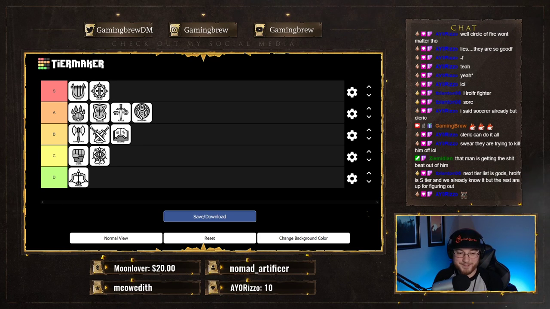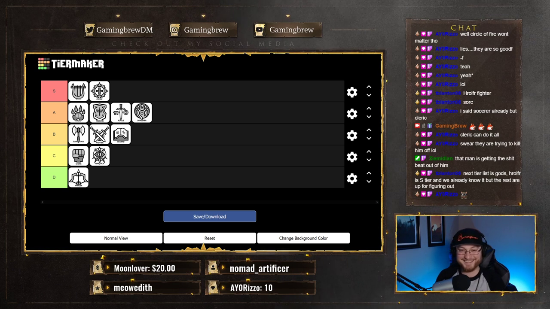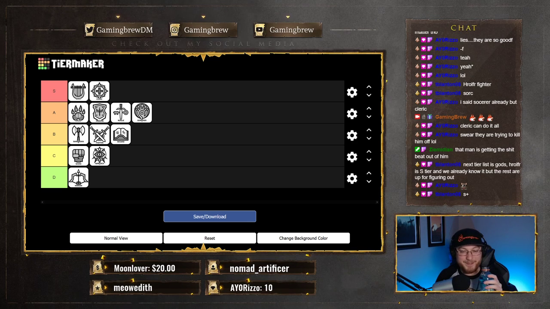Next tier list we should do is gods, and Our Affair is an S tier. Yeah, that'd be interesting to do a god tier list sometime, or a race tier list.